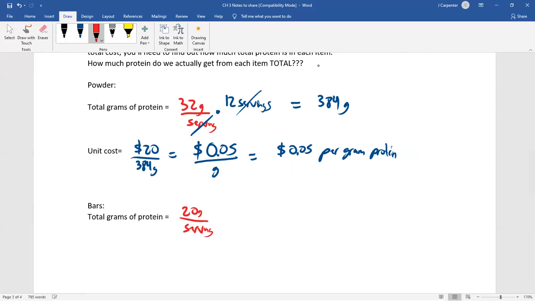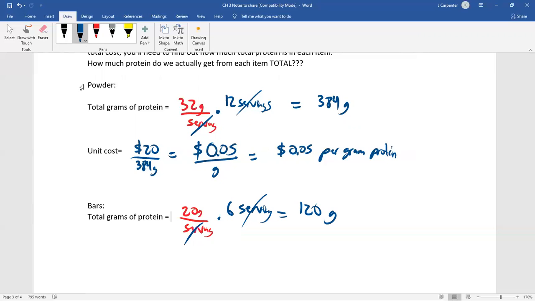Per means it goes in the bottom, and then times how many servings? Well, we had 6 bars. Now, I don't want to write servings in the bottom and bars here. Use your words consistently. So if you put 20 grams per bar and then times 6 bars, you'll see the same cancellation. Cancel, cancel. 20 times 6 is 120. Not going to pull out the calculator for that. The only units you have left are your grams. If you had 20 grams per bar, 20, 40, 60, 80, 100, 120.